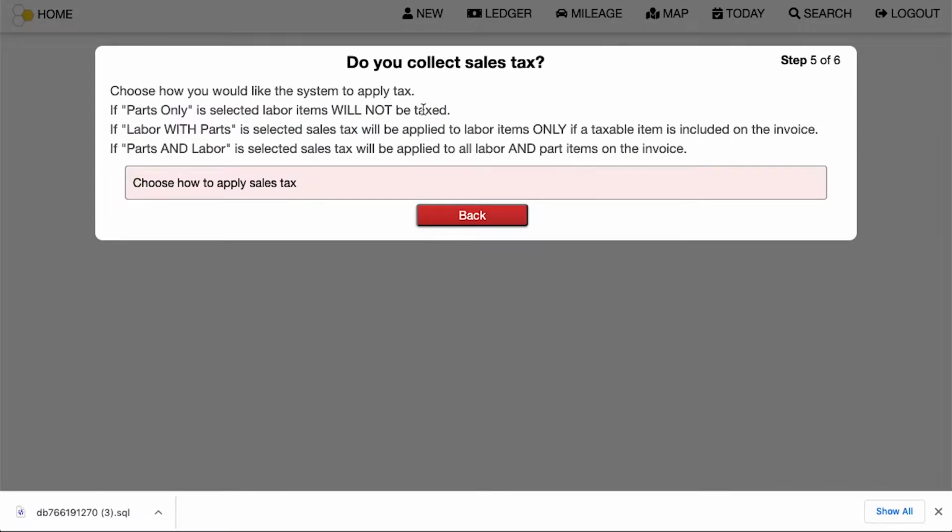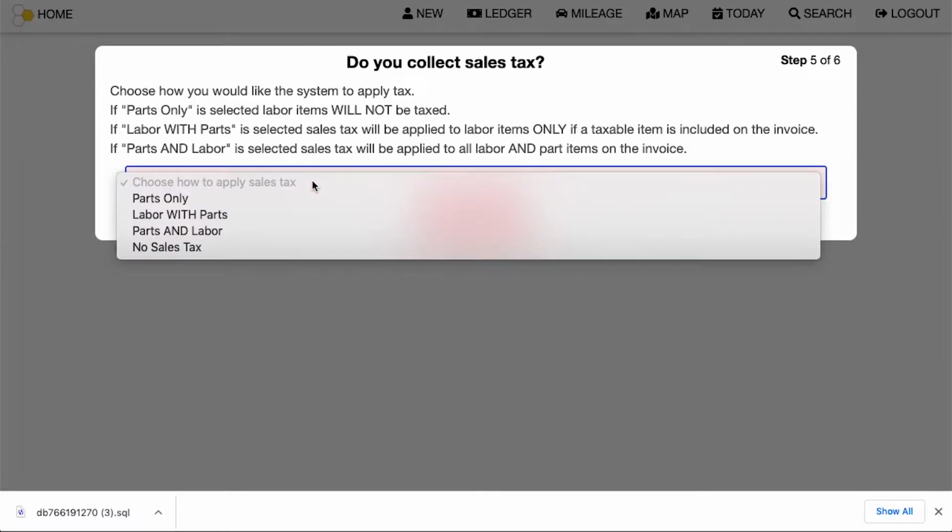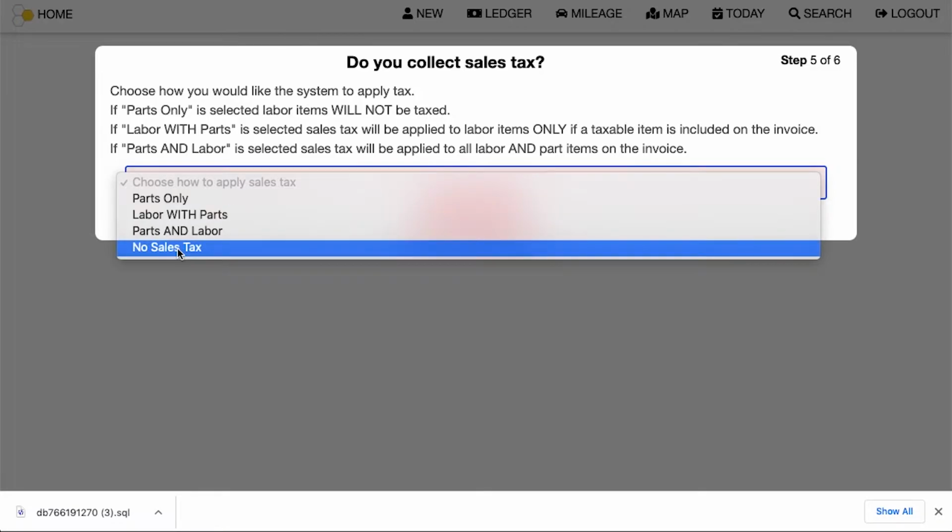Next, we have how sales tax will be applied to your customers and jobs. As you know, taxation is a beast, and there are all kinds of ways that sales tax is calculated from state to state and even changes from one city or county to another. This setting will tell ServiceNode how to apply sales tax to your invoices. The options are tax parts only, tax labor only when parts or tangible personal property is installed, this is what we have in Kentucky, tax parts and labor, or you don't collect sales tax at all. God bless Alaska, Delaware, Montana, New Hampshire, and Oregon.